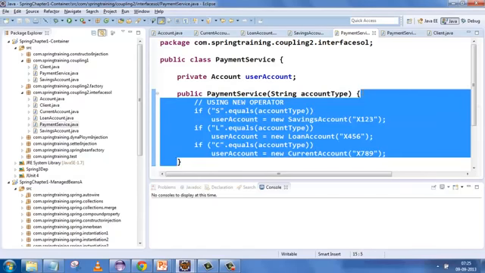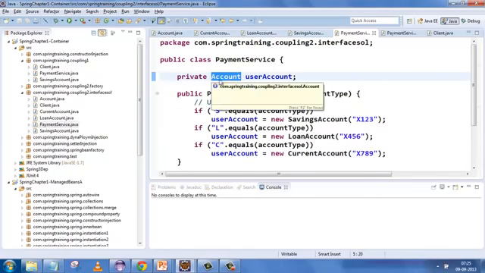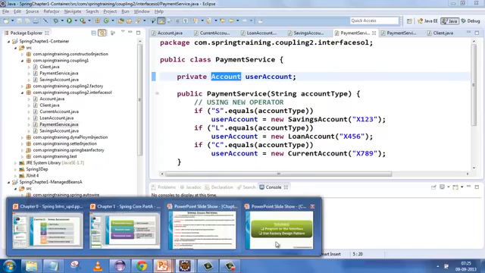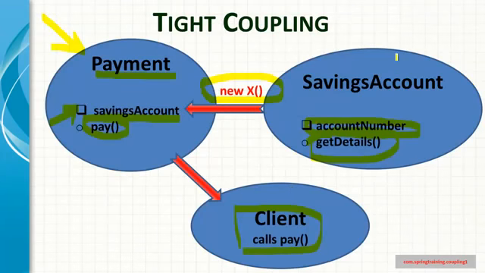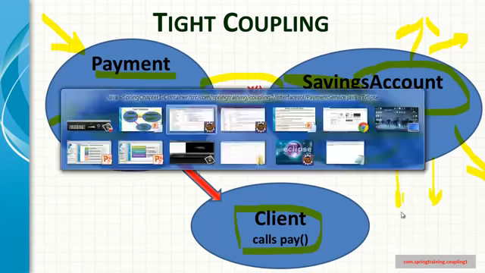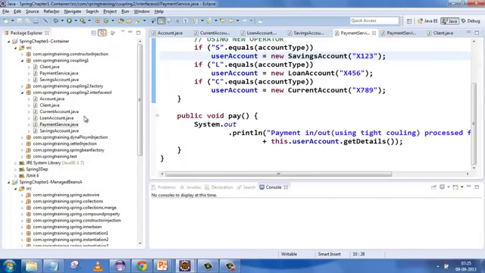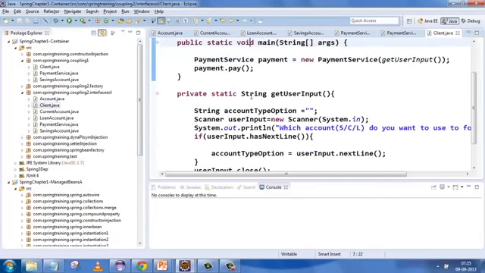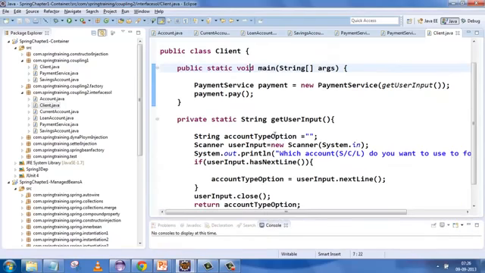This does not solve much of our problem, but it still converts it from tightly coupled into a loosely coupled system. So in the system we were talking about here, instead of saving account, now we are not dealing with savings, we are dealing with account only, and this account can have 5 different implementations. A new implementation comes, it won't impact my code to that extent as it used to do earlier, right?